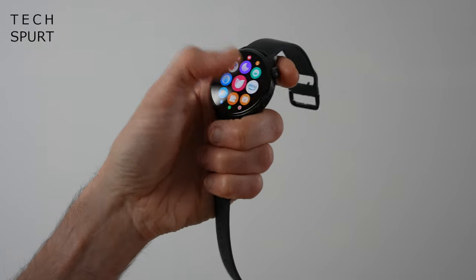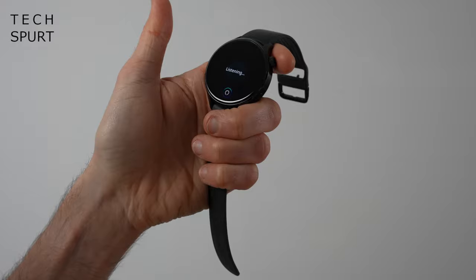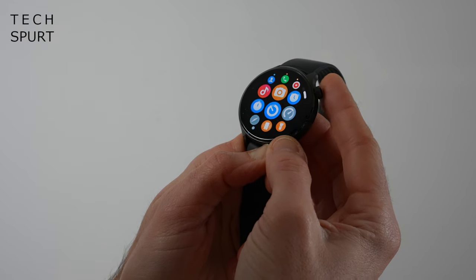As for the battery, Xiaomi has managed to cram a 500mAh cell into that tiny chassis of the Watch S1 Pro — slightly bigger than what you find on the original Watch S1. Xiaomi reckons this will deliver up to two weeks of battery life from a full charge. I found the battery life was a little bit better than the original Watch S1 — I tended to get around six to seven days on a full charge with pretty much everything turned on: always-on display, all fitness tracking features, 24-hour heart rate, and advanced sleep monitoring. That's certainly on a par with Huawei smartwatches and a significant improvement over the Samsung Galaxy watches, Google Pixel Watch, and general Wear OS efforts. For charging, you've got wireless charging support, although it can be a little hit and miss on generic wireless pads — you're best off just using the bundled dock.